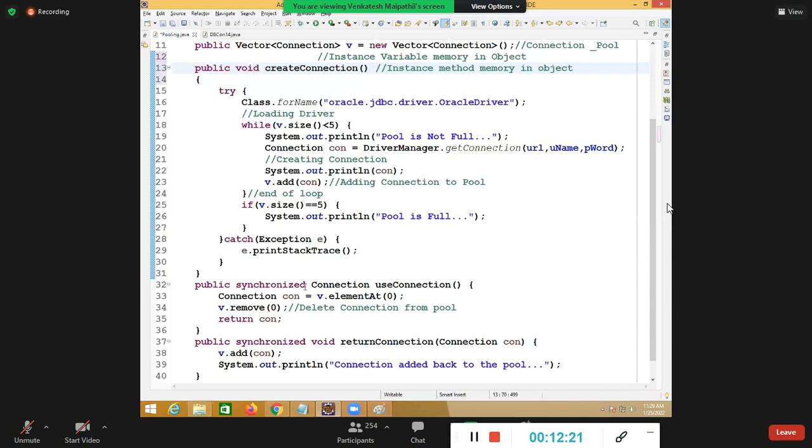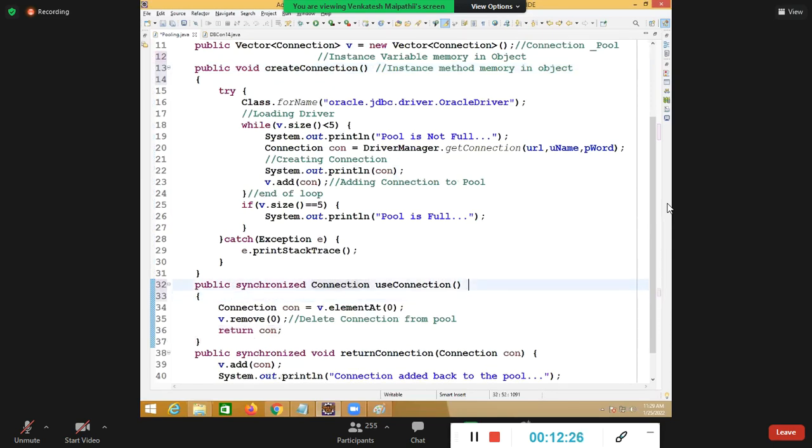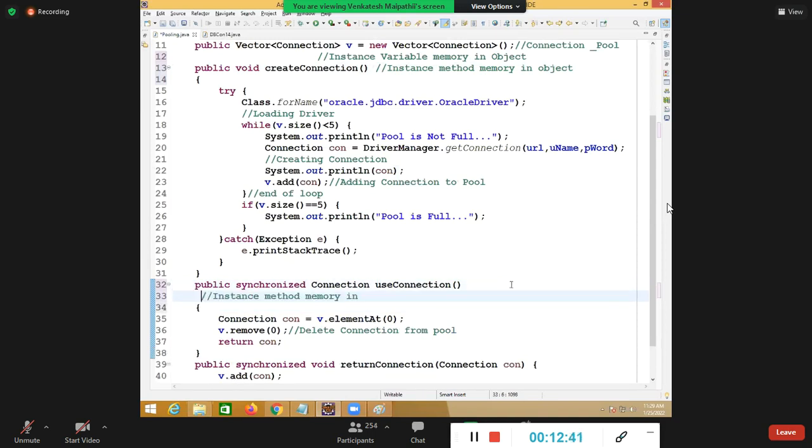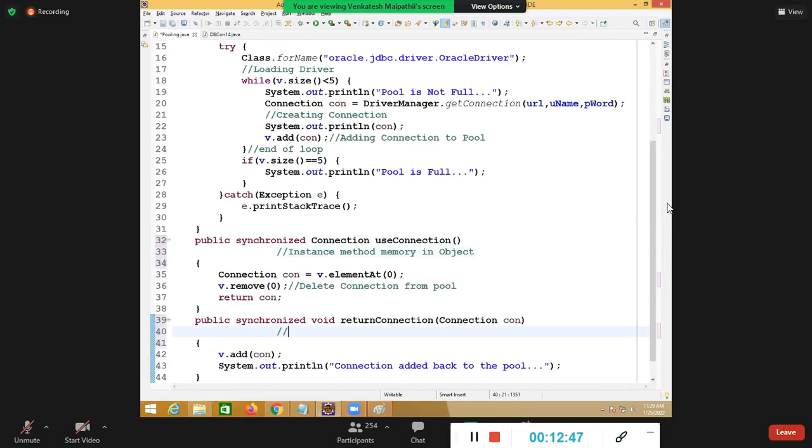Now this is also an instance method, because the static keyword is not there. So instance method, memory in object. Here also instance method, memory in object.